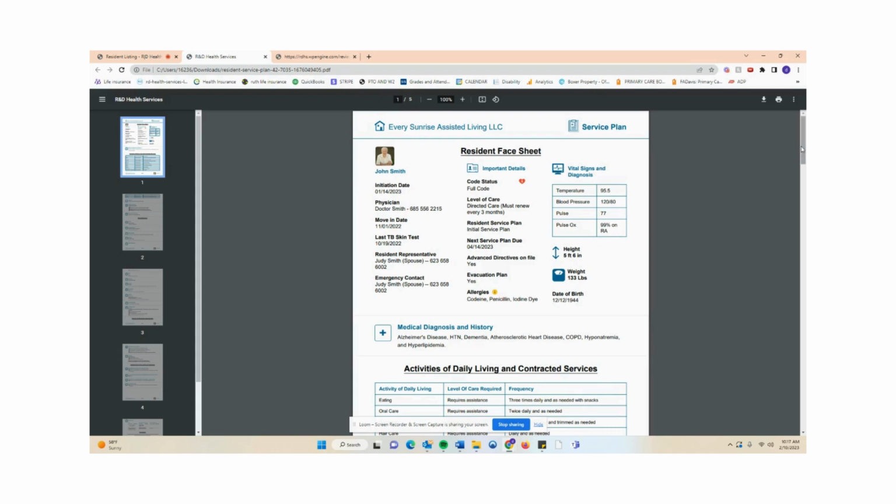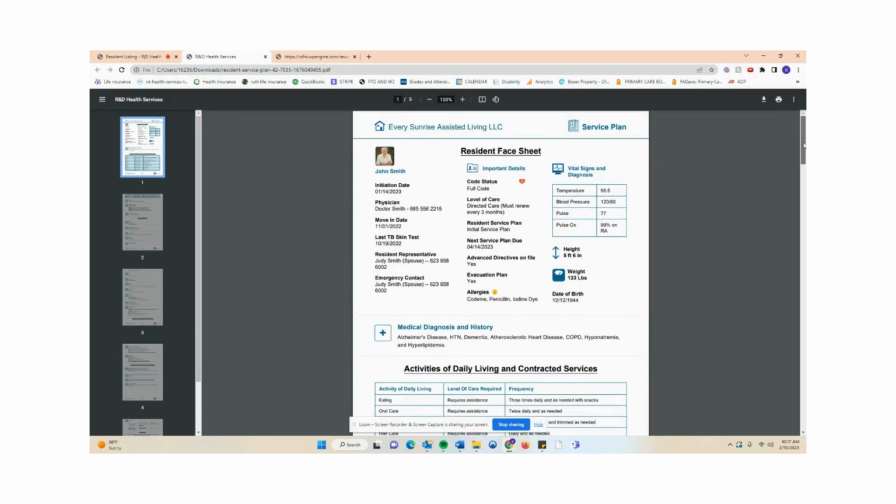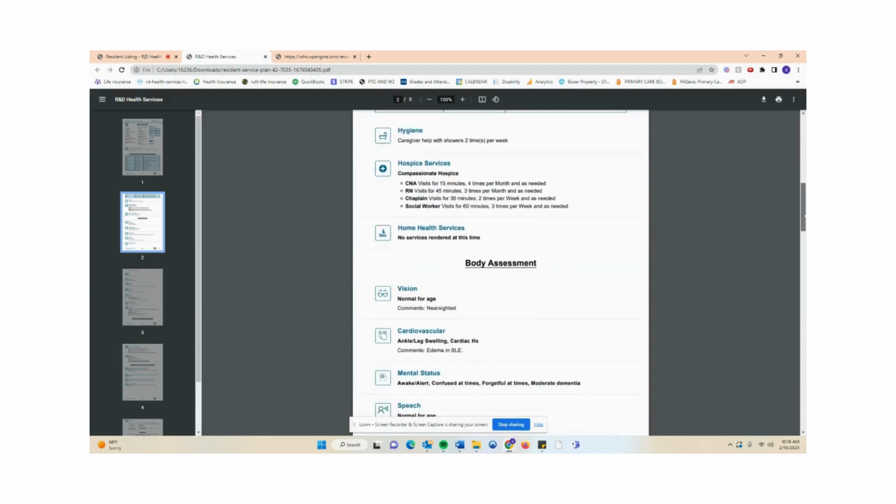And just to go over it again, this is the resident face sheet. Everything is very neat, organized, clean. One of the reasons we started this system online is because it was very frustrating to work with very messy handwritten service plans where you didn't really know what was going on. The paper had been updated with different color pens and things like that, and it was very confusing. We'd seen resident group homes get deficiencies from Arizona Department of Health Services because the service plan was pretty much illegible. So again, this is a very clean, organized overview of how the system creates the service plan itself.